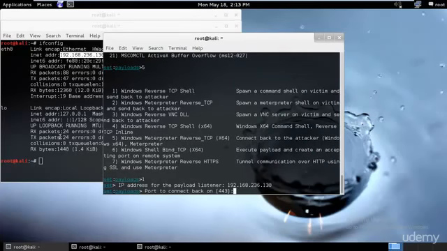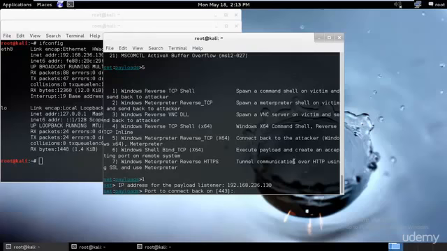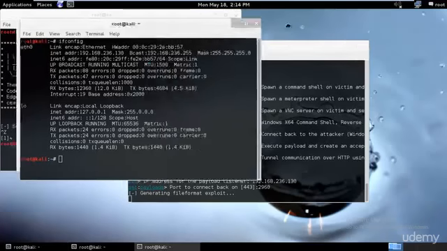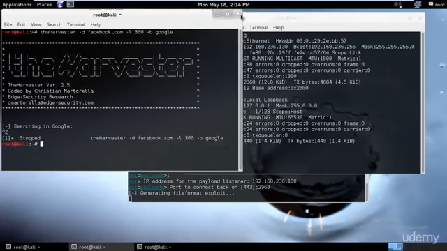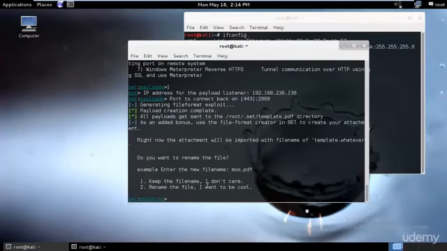Now we need to use a port to connect back to. Normally we use 443 because that's the default one. If you want, you can supply your own, so I would be supplying my own. I'll just use, let's say, 2960 and hit enter. It will create a file format for us over here. I'll close this one. We just need to wait till it's created. It is saved in root /scat template.pdf.